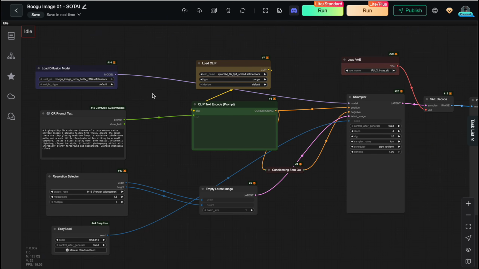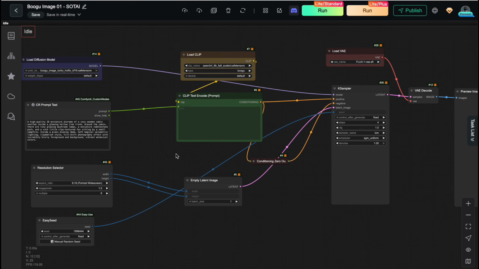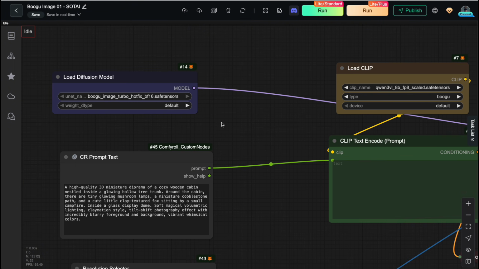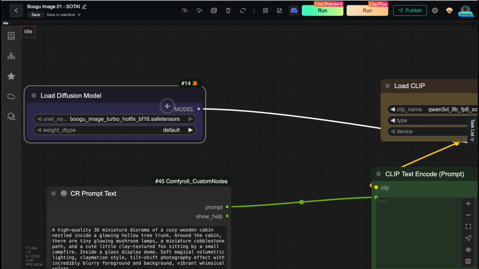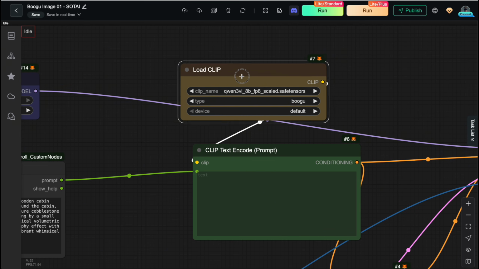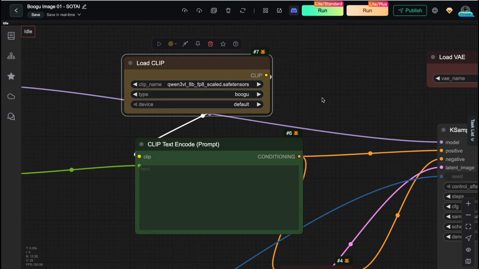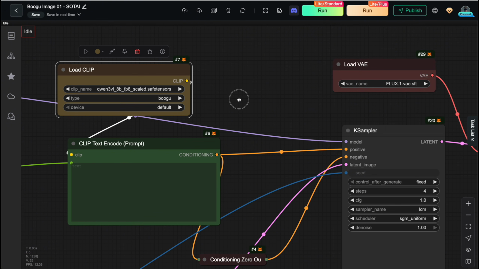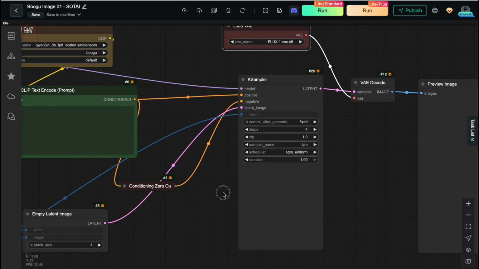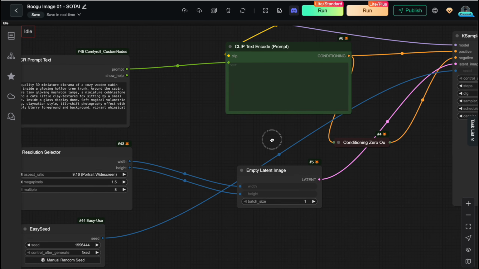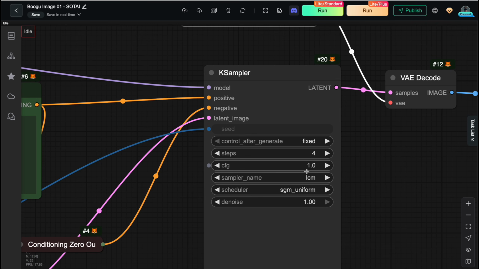And here is our Boogu workflow. Honestly, there isn't too much complex stuff to explain with this setup, especially if you guys are already super familiar with the workflows for Flux, Krea, or Z-Image. The only major difference you need to keep in mind is that we have to load the supporting models absolutely perfectly, everything from the text encoder to its specialized VAE file, to ensure the colors and details pop exactly the way they're supposed to.